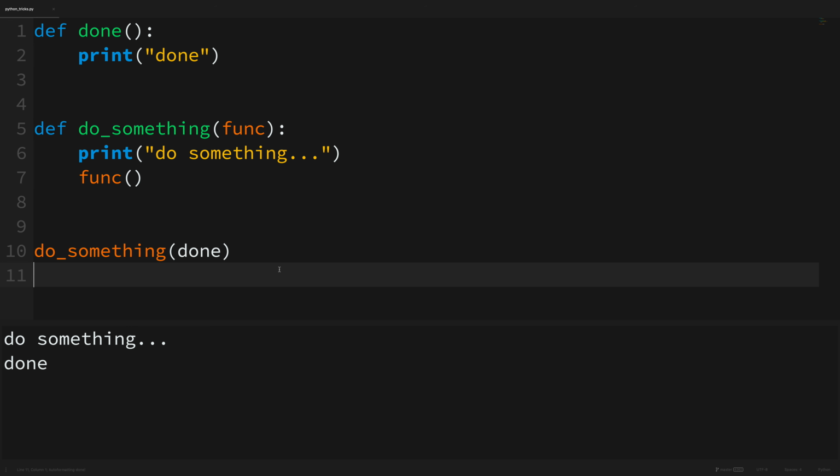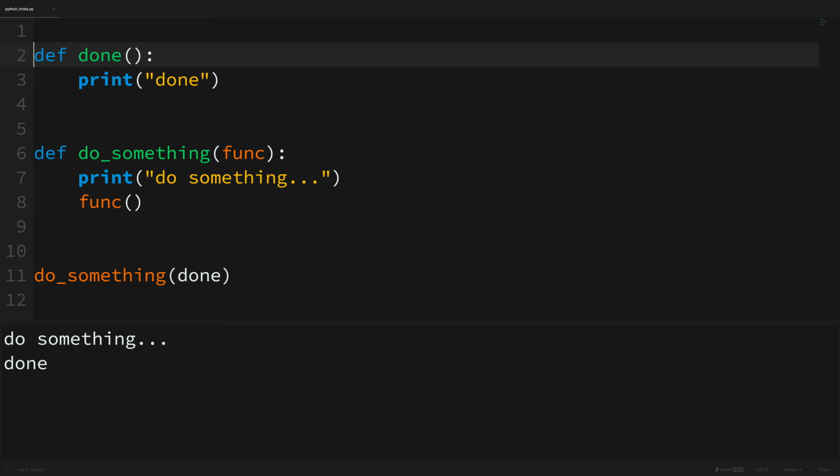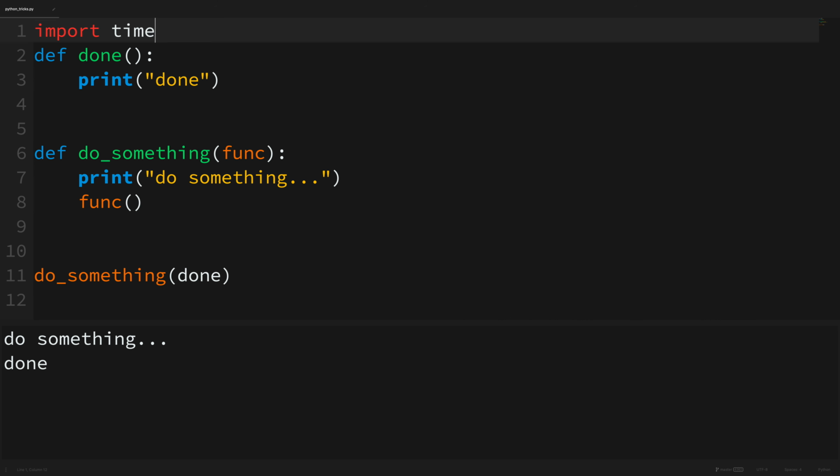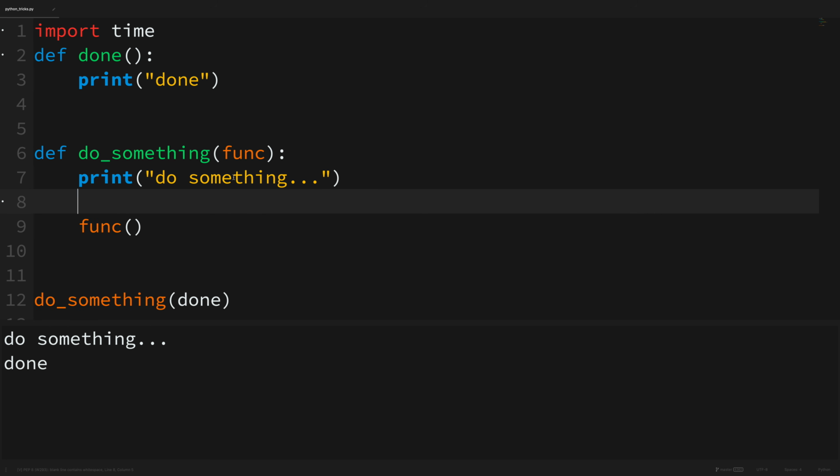If you ever need to pass some time in Python, it's actually really simple. All you need to do is import time. Let's say we're loading, for example, or getting some data, and we just need to simulate the wait time or actually implement wait time for some reason. Then all you have to do is pass in an integer, which is the number of seconds.